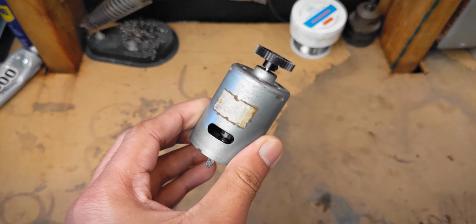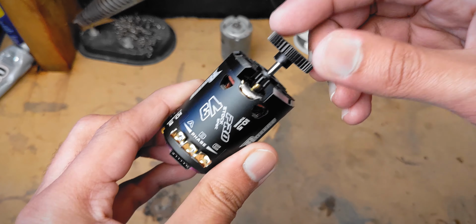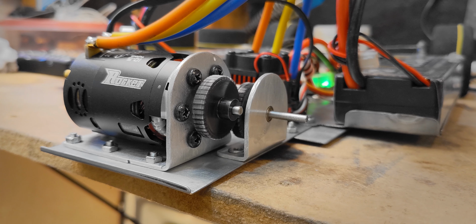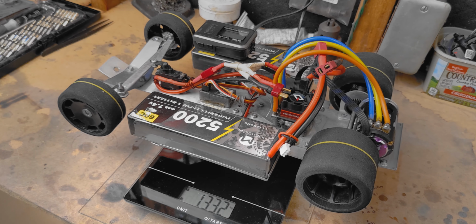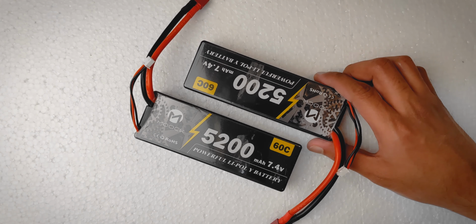And if I compare it to a normal motor, you can see that it turns really smoothly and you can barely feel the magnets. On the other hand, this one is kind of snappy and hard to turn. This pretty much gives you an idea of how much torque there might be. And if that has a high enough torque, I can just go with 1:1 gear ratio and still be able to make the car move, which is about 1.3 kilograms. Obviously that would make the acceleration really low, but since I'm only aiming for the speed, I don't really have to take that into consideration. Also, the 1:1 gear ratio wasn't actually the plan because it can easily overheat the motor and stuff, but I went with it anyway because I couldn't find a perfect set of gears that I can use in the car. And by the way, I'm using a 120 amp censored ESC and 2 of these LiPo batteries.